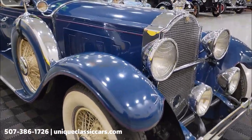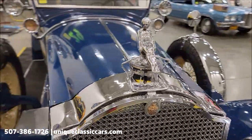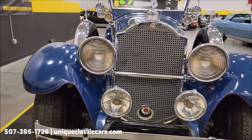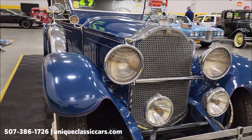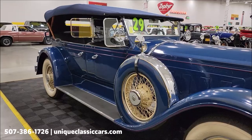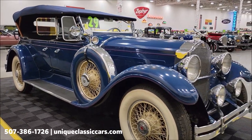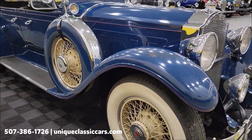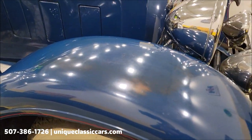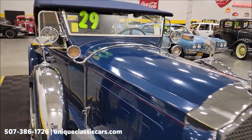One thing I want to point out is this sliding bow hood ornament, which is from 1929 and '30 Packards. Of course, when the market crashed in '29, Packard and a lot of high-end luxury vehicle manufacturers had a tough time continuing after that, so this is really an extraordinary piece of automotive history. It is available to purchase. It is an older restoration, so the paint is thinning in areas, but to me that adds to the charm of this vehicle.